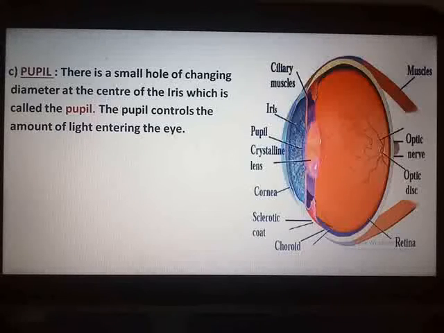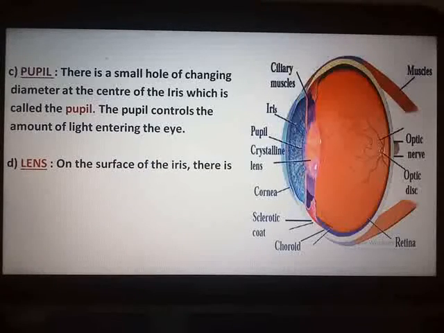This effect is experienced by you in different daily activities. During the night time, suppose the atmosphere is very dark, meaning there is no light around you, then if you want to see something, you widen your eyes. Or at the same time, some vehicle is coming in that dark right in front of you, and the light from the headlight falls on your eyes, then immediately you close your eyes. This is the reaction which is brought about by the pupil. So a major role is played by it.